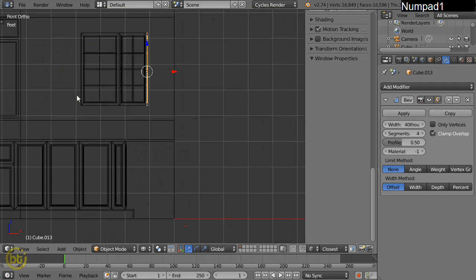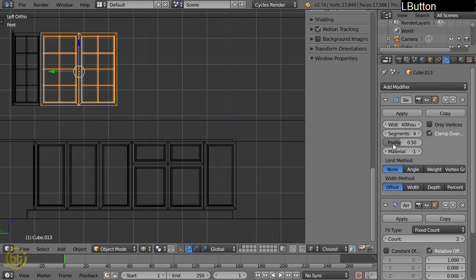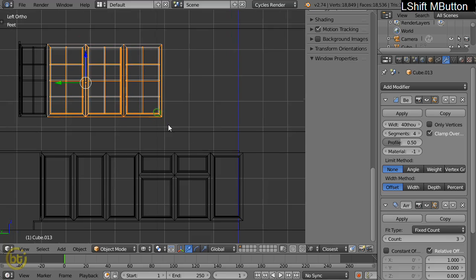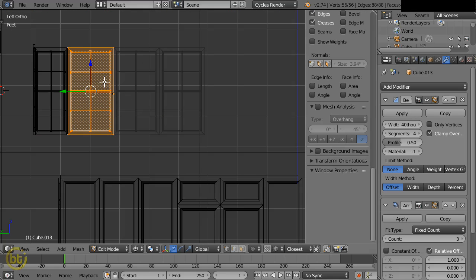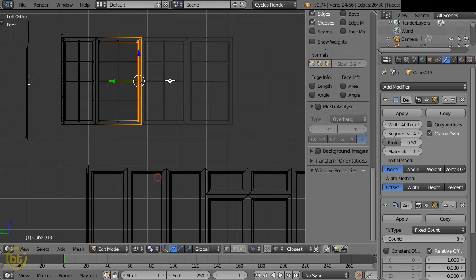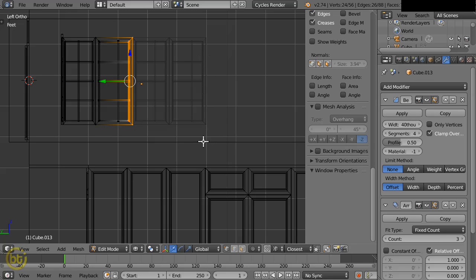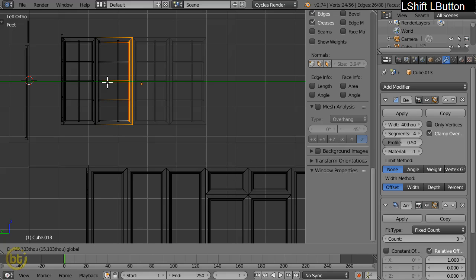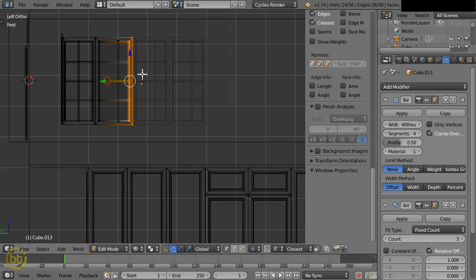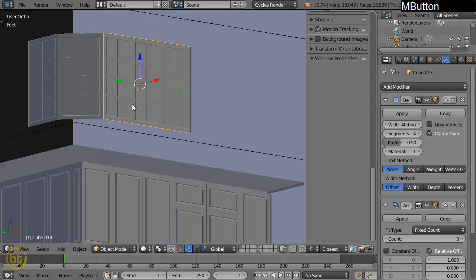And for this one here, add the array modifier to this one, set this one to something around 3, and reduce the size of this one something like that. Just this window touches this door, because we have the stove there, so adjust the size of this cabinet something like that. I think this one is pretty good, and Ctrl L and move this one to something like the center of this one. Excellent, great.